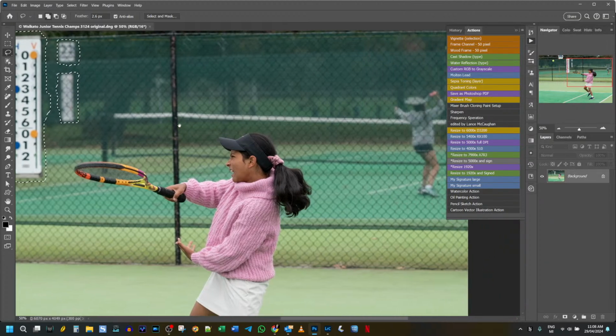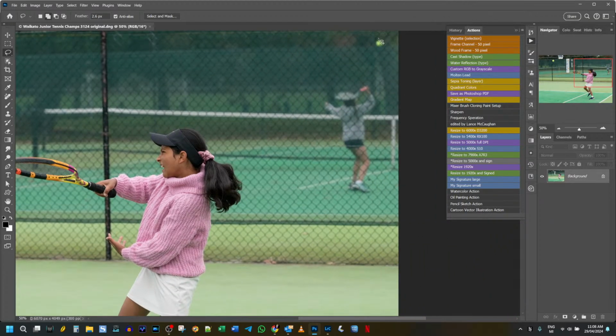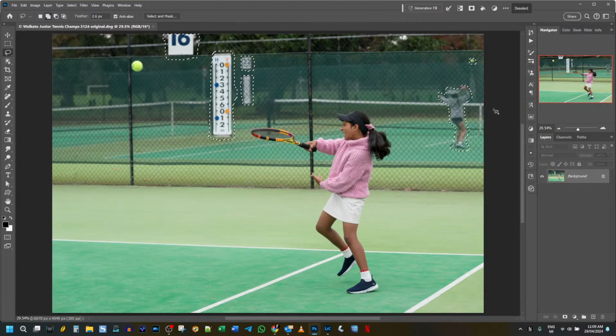Right, now we go across to this. The easy one obviously is the tennis ball. Now for the player, I want to go reasonably close to the player, but we don't want to leave out any of the slightly blurred edge of the player. And you don't have to do this all in one hit, because I've got the add to selection button clicked. I could do it in chunks. I'll just hide this for the moment.